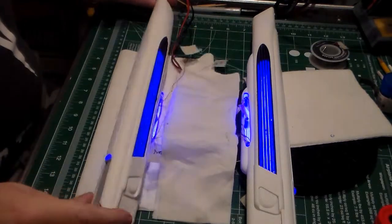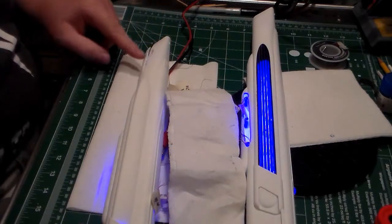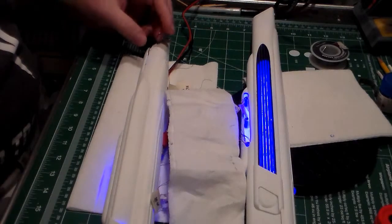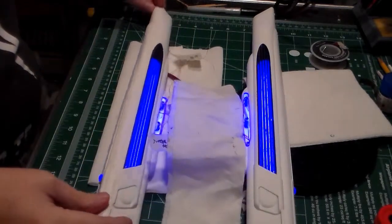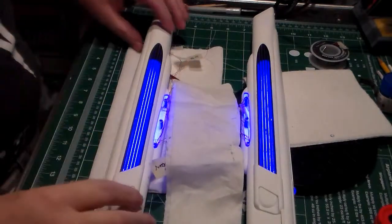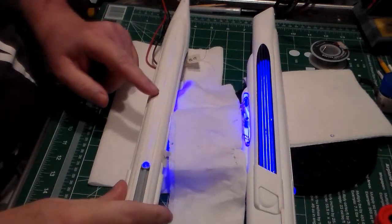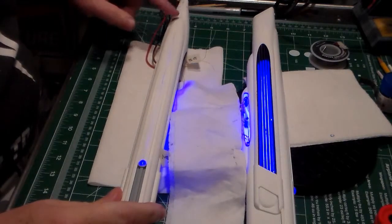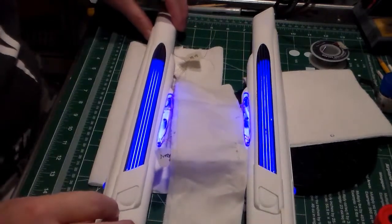The only thing I have to do yet is put the little wing here on the side for the thrusters that are going to be yellow. That's all I've got to do there, and then I've got to add the photo etch parts into the back and stuff. And I do have a few little light leaks here on top. That should be no problem, taken care of when I add the little bit of putty that I have to do to get rid of the seam to make it look really nice.